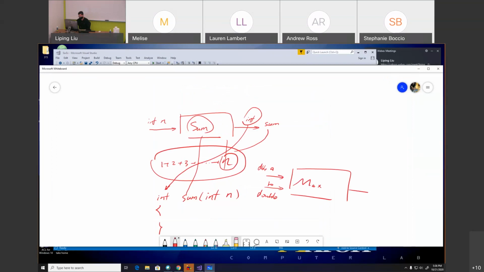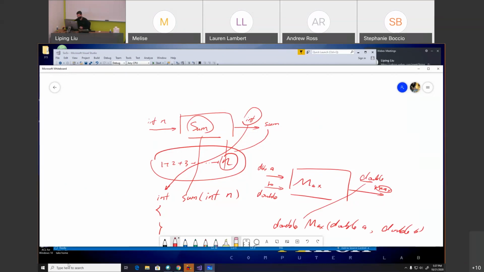And then you're trying to find a max of these 2, either A or B. So let's just say there's a max, and that should also be double, right? Okay, so that does not matter, but this type will matter. So for that, you create a new function called double, and then the function name is a max, and the input you have 2, so you have double A, double B. And then you're ready to write the code.